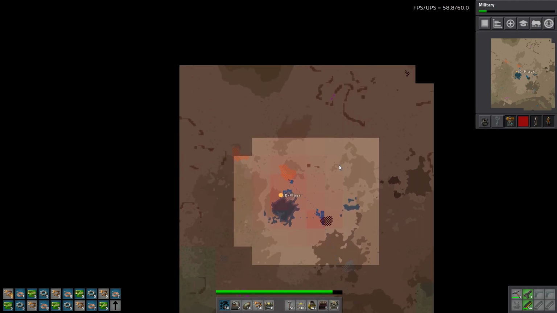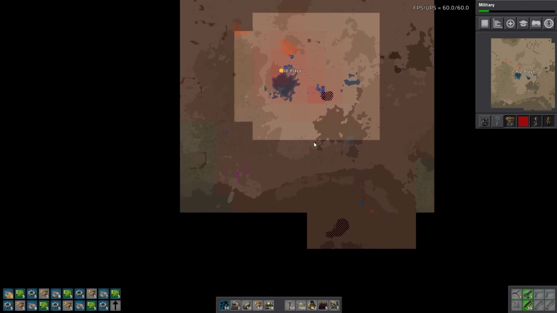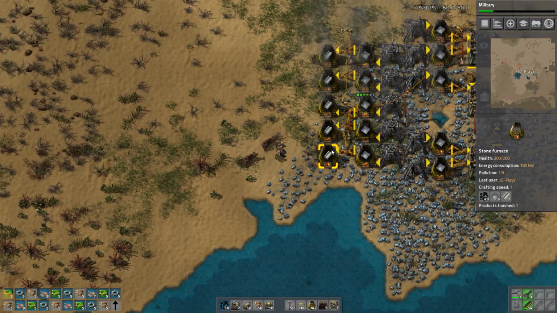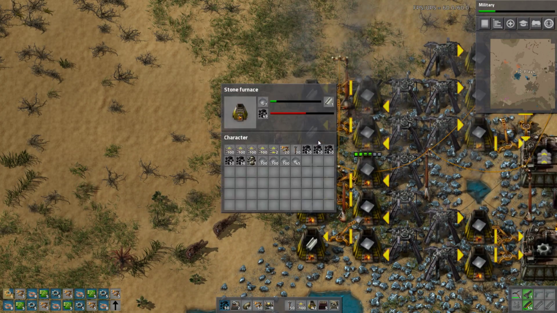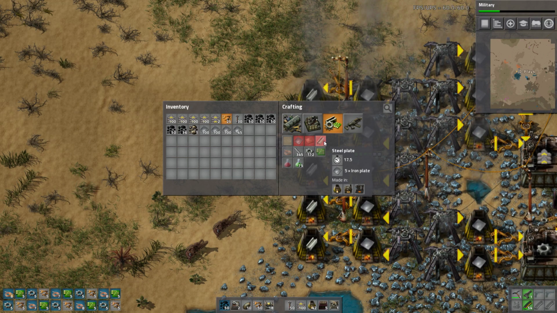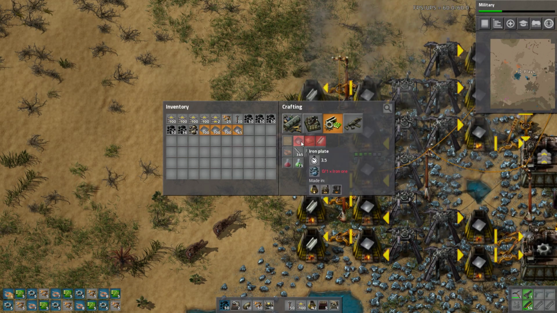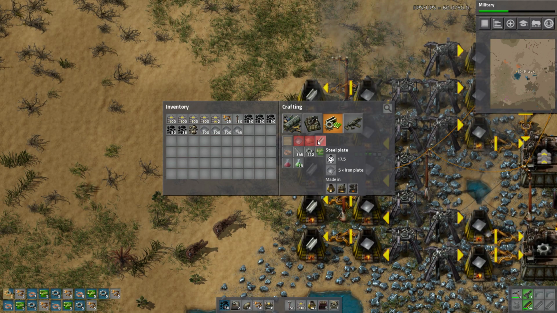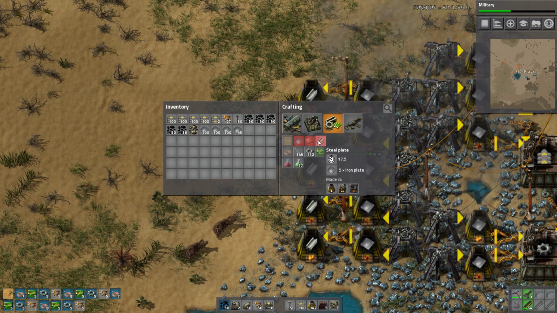Our pollution, as you can see, is already spreading. It's way off our sight range, because it's desert, and desert is not terribly good at absorbing pollution, obviously. Steel here. So iron plate takes 3.5 seconds, needs 1 iron ore. Steel plate takes 7.5 seconds and needs 5 iron plate. Coincidentally, 5 times the amount of time and needs 5 iron plate.